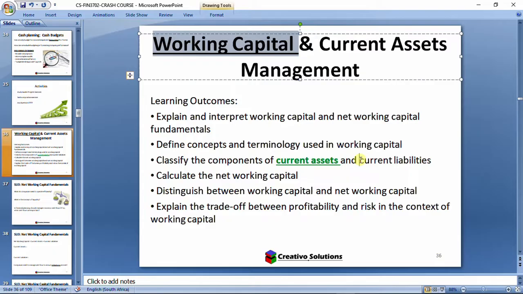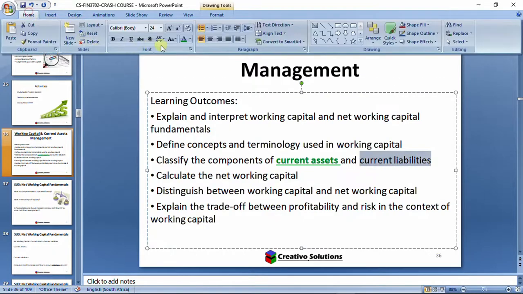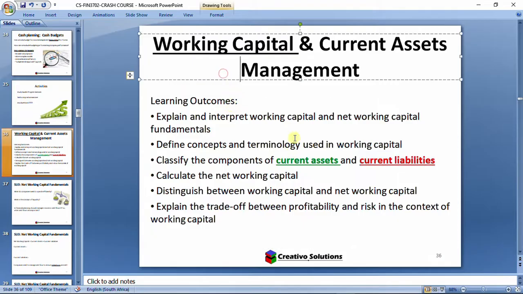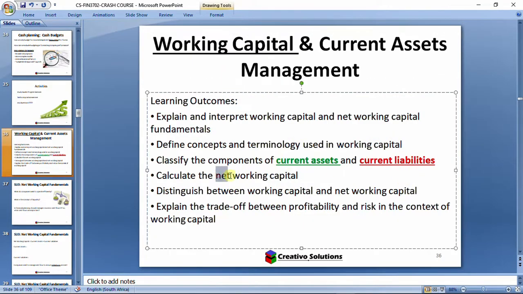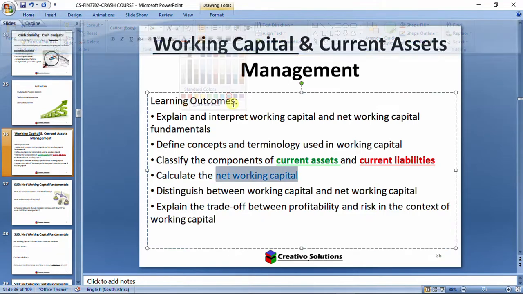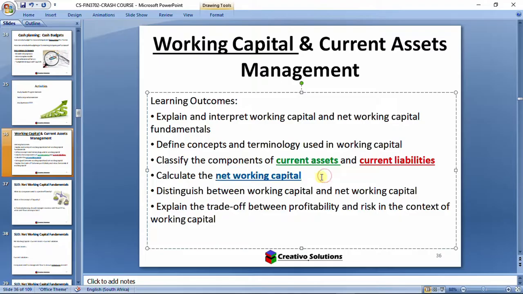Current liabilities. This whole chapter is looking at the comparison between our assets and our liabilities. We need to understand what the difference is because that's going to give us the net working capital. If I'm a financial manager, I need to manage the changes in net working capital.